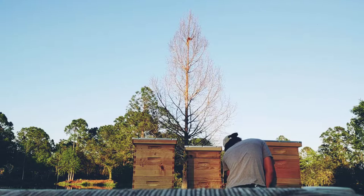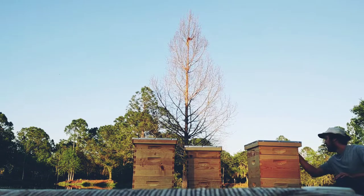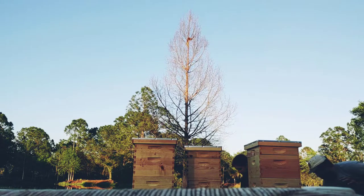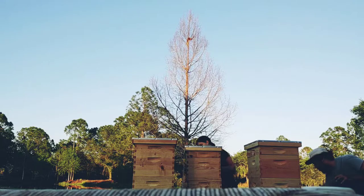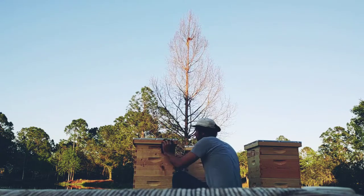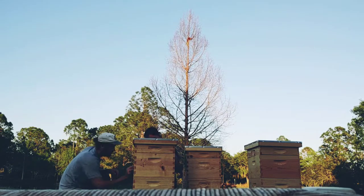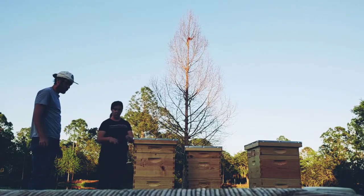The thing that worried me about paint was reading that it would peel. If you live in a drier area without much rain, maybe paint would be fine. But these beehives are pretty expensive and I'm looking at this as an investment, so I want to take care of them from the start. With how much rain and humidity we get here, tung oil seemed like the best choice.